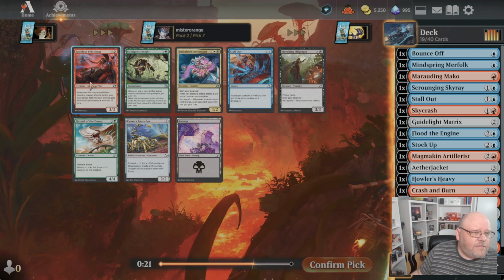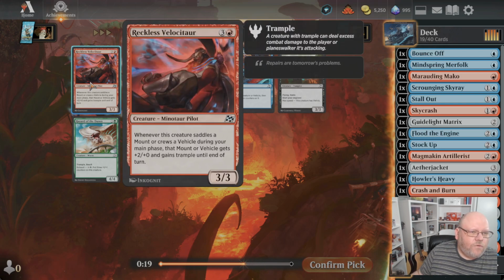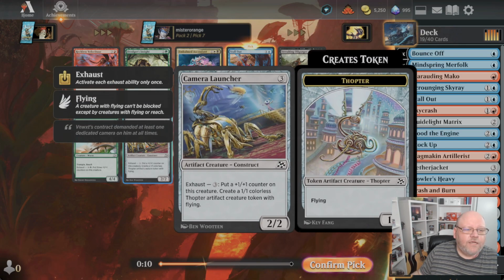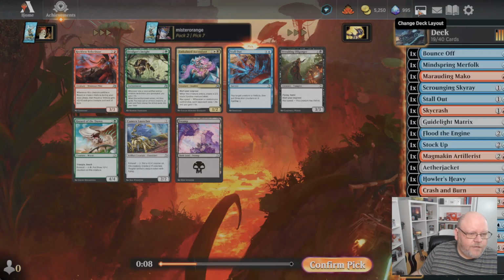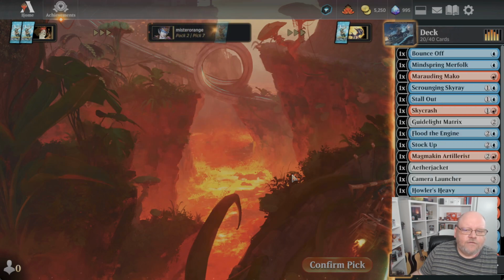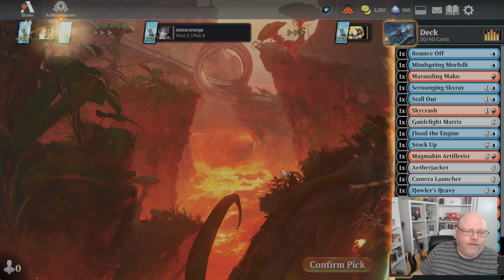Okay, let's see here. Reckless Velocitar. Now, see, that's not doing much for me, unfortunately. But right here, a little stall out. We already have one, which is whatever. There's a Camera Launcher. Arguably, we could use a 3-drop. So let's take a look at just running this guy, because I'm not unhappy with that.